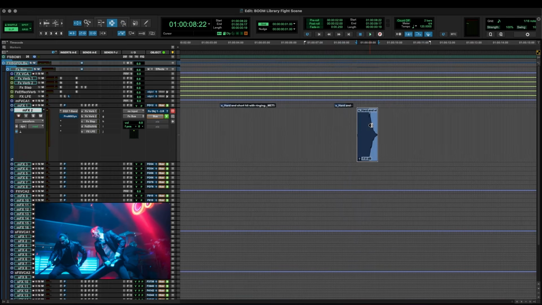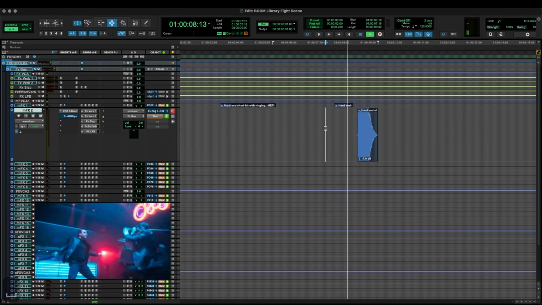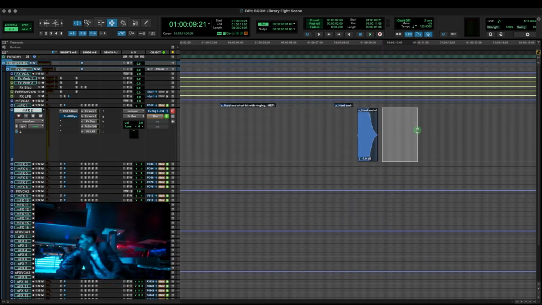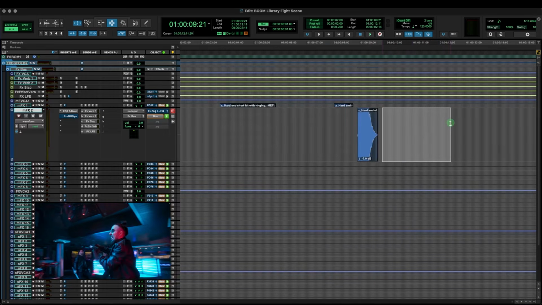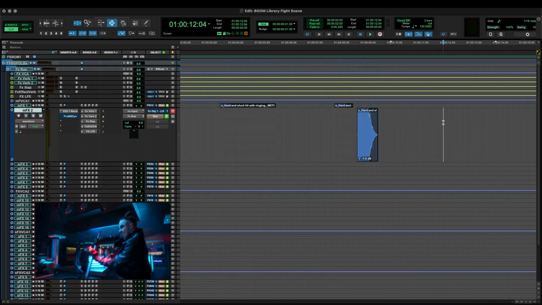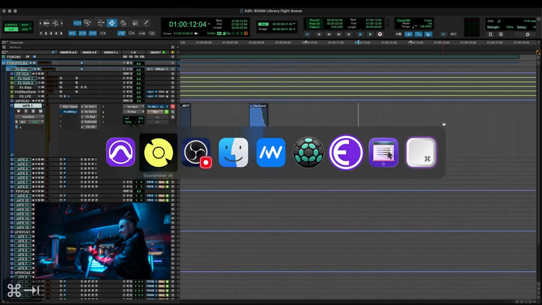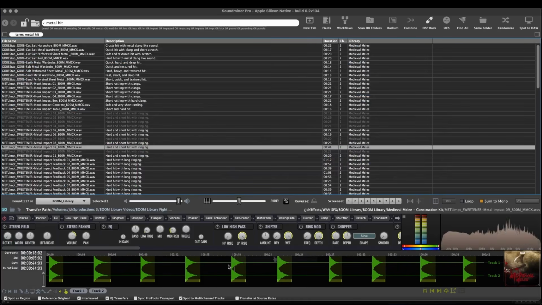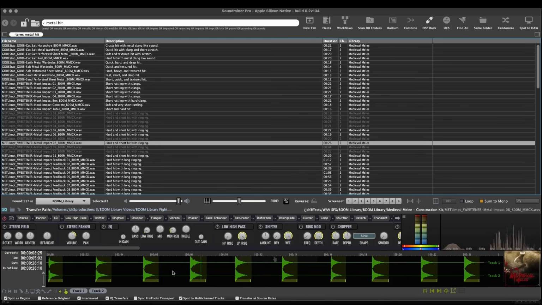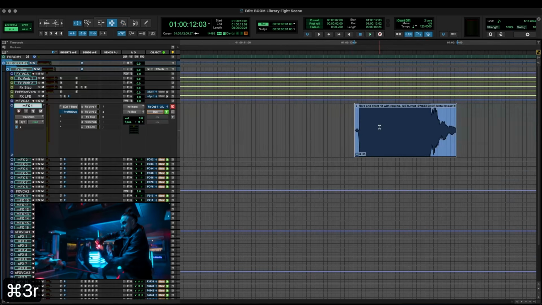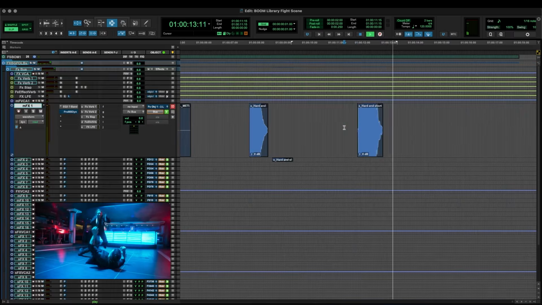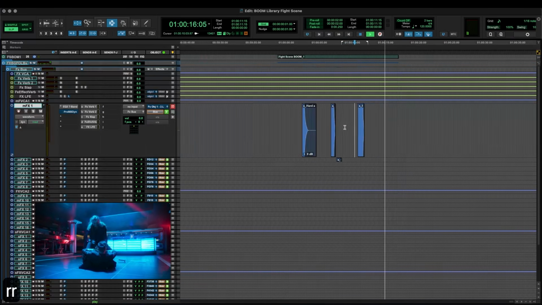Lock that down just a little bit, just because it is in the distance. Boom. By focusing on one aspect of it, the clanks, I can look at the rest of the scene and say, okay, I see what else is going on. So I know I'm going to need a slash, I'm going to need some whooshes, I'm going to need metal drag for when the swords are rubbing against each other. Ooh, that's huge. A little too big for what I need at this moment. I like that. It goes a little detuned. Just trying to rough it in. We're going to have a stab there, and I think that's our last clank.